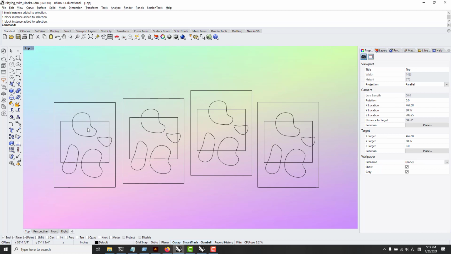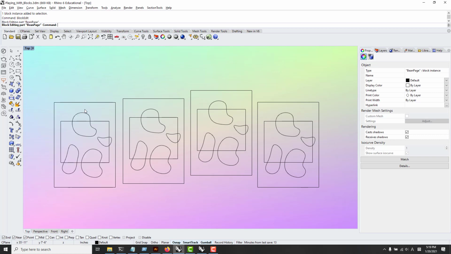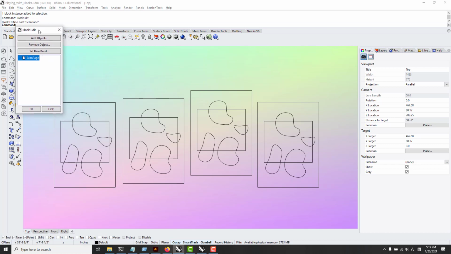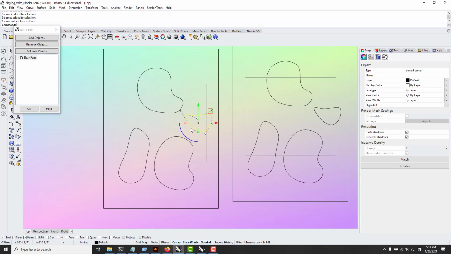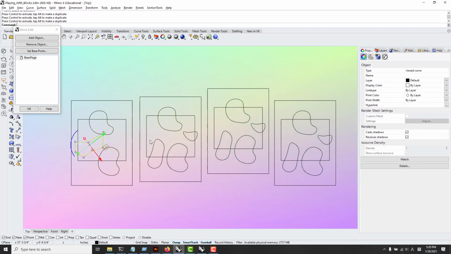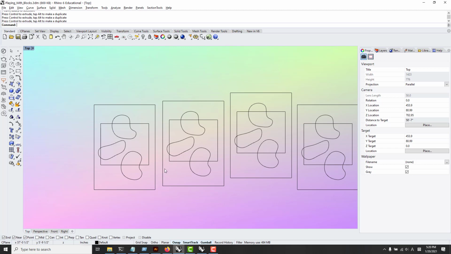The fun thing about blocks, like I said, is that they're all linked to each other. So if I go in and click on one block and put in block edit, you'll see this window pops up, and this window indicates that we're in a different editing mode. We're editing this one block, not other blocks. You'll notice I can't click on other things. I can only click on the geometry in my block. And so I could delete something, move something around in here, and you'll notice that the moment I click OK, all these other blocks will match to this one because they're all linked together. So if I hit OK, you'll see that these blocks are all matched.